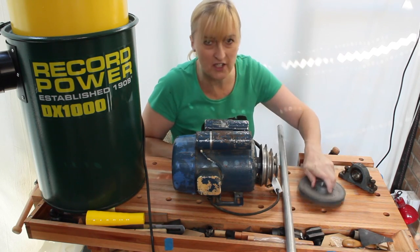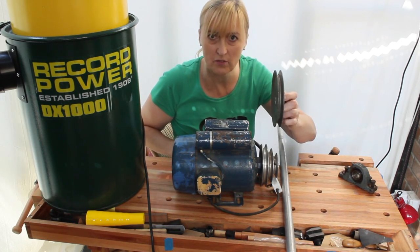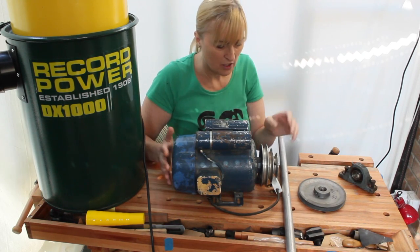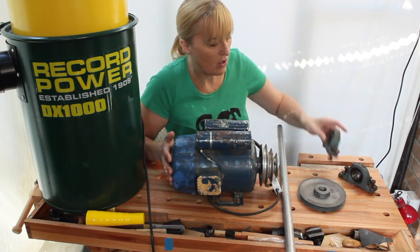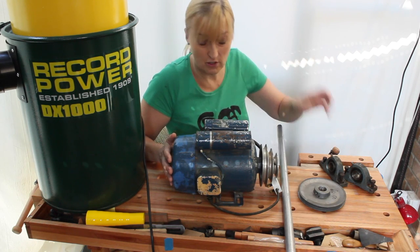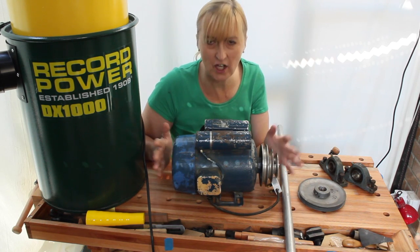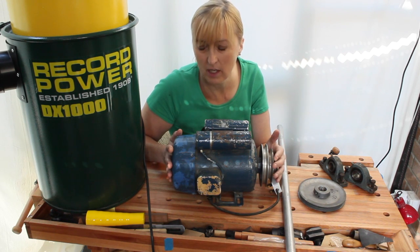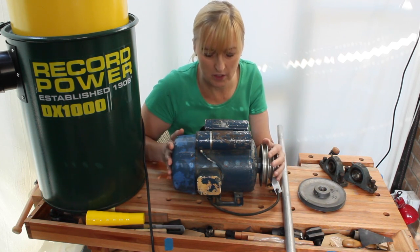And more importantly, the size of this pulley gives me the 2-to-1 reduction ratio that I need to get this to 1400 RPM. Because I looked up the specs of the Axminster drum sander, and for the size of drum they've got, 127mm, they're running at 1400 RPM. So I figured that that's what I need to aim at.